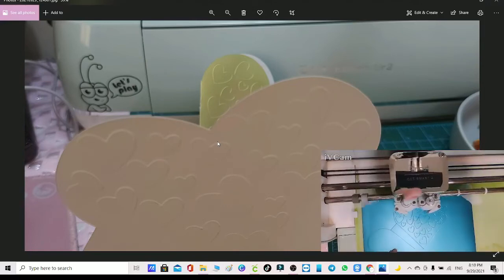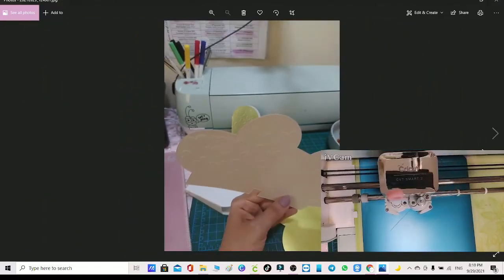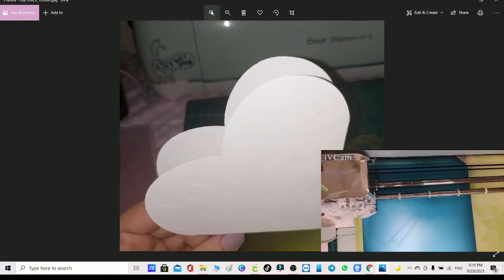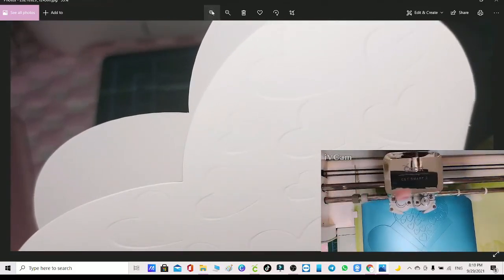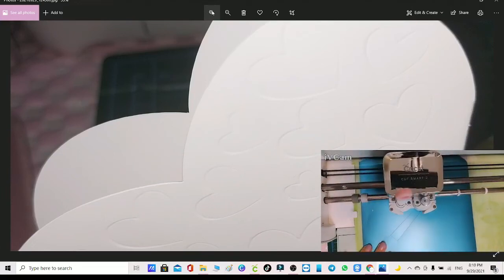See that the embossing is very beautiful. We did that in too many projects. It will add a special touch.